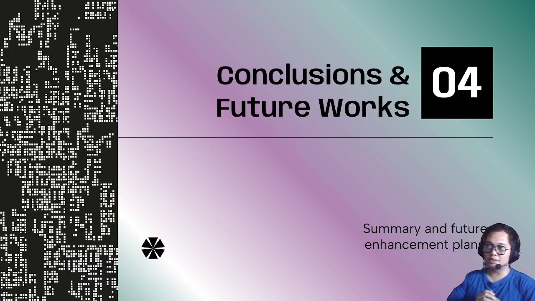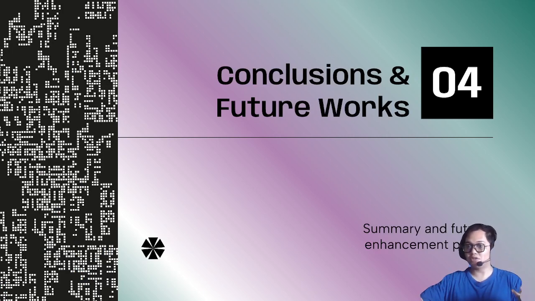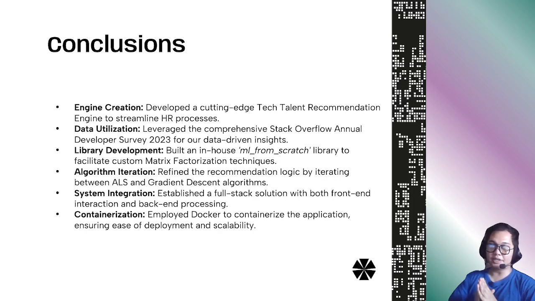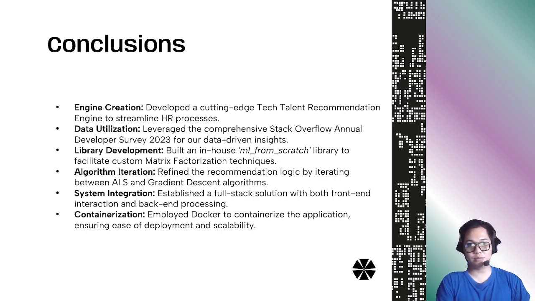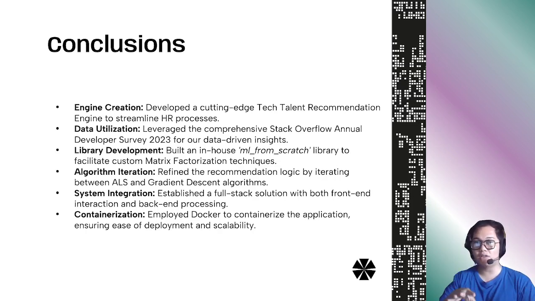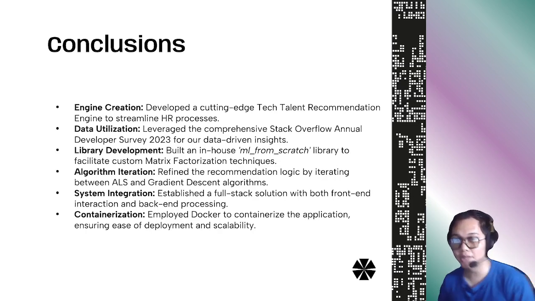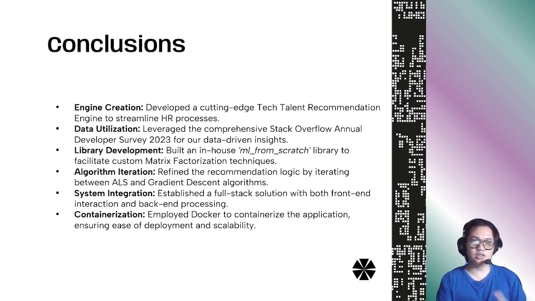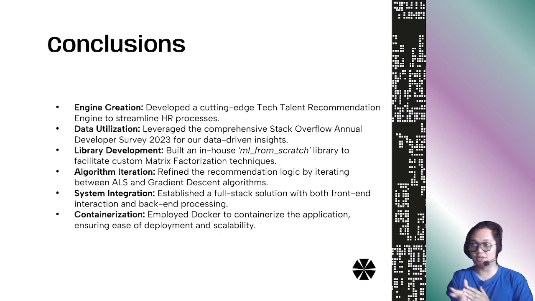All right, the next one is the conclusion and future works, where we see the summary and future plans. The first one is the conclusions, where we have created a cutting-edge tech talent recommendation engine to streamline the HR process. Data utilization, where we leverage the comprehensive Stack Overflow Annual Developer Survey 2023 for our data-driven insights. Library development, where we built an in-house ML-from-scratch library to facilitate custom matrix factorization techniques. Algorithm iteration, where we refine the recommendation logic by iterating between ALS and gradient descent algorithms. And system integration, where we establish a full stack solution with both front-end interaction and back-end processing.